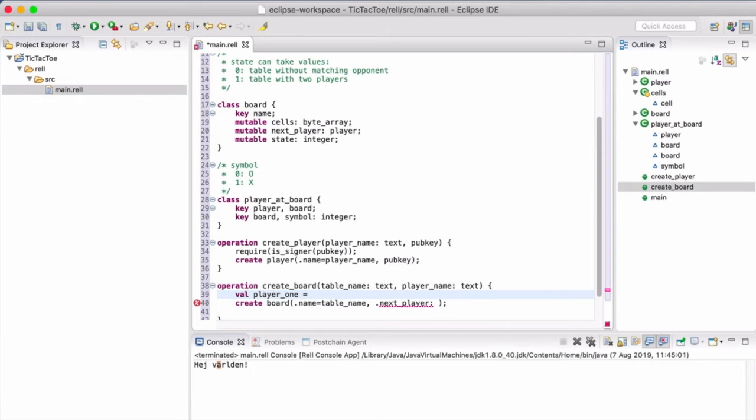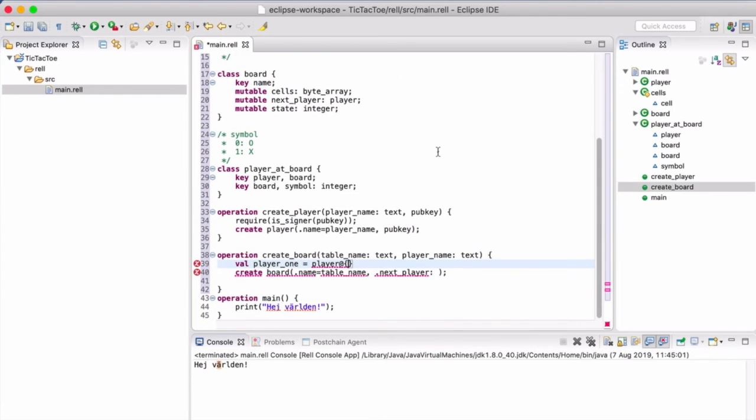So we need to find in the table player one player with the player name. I cheat because I know that we use that sign somewhere, but I don't know where it is. We were on the right track. And then we have the curly braces, and then we need to index it with name. So dot name equals, double equals, player name. Curly brackets, semicolon. Okay, and next player then is player 1.